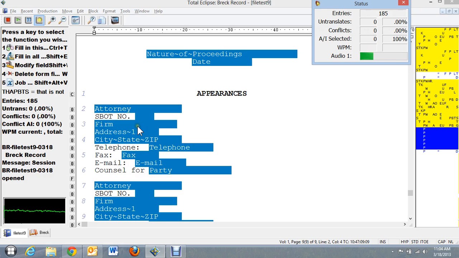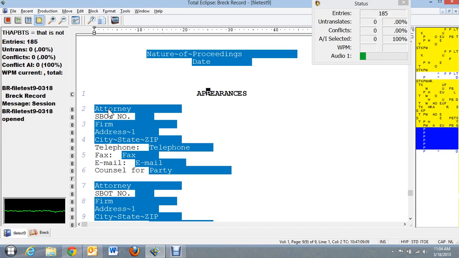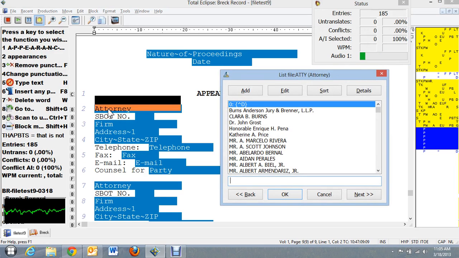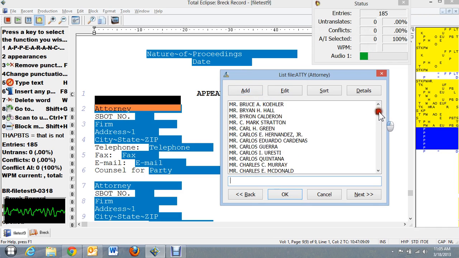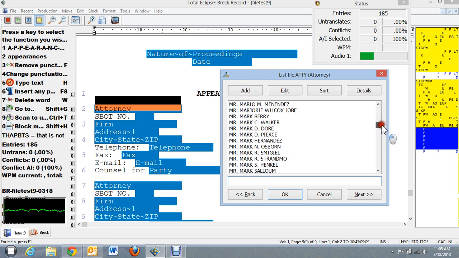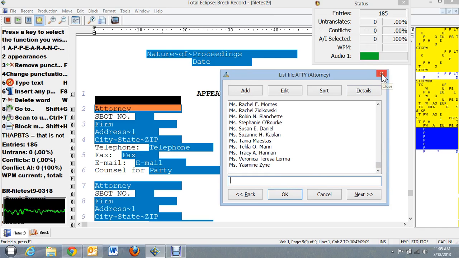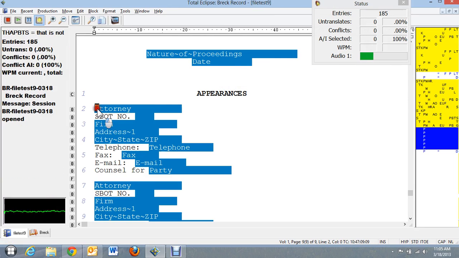So how is this set up and how does it work? If I go up here, get above there, and I do my command to fill in the blanks, you can see it drops down a file, and it's looking for a file called attorney. And then if you look in here, I've got a slew of names that I have put in here over my career and have just added to it ad nauseum. So let's look here at how that file comes up.